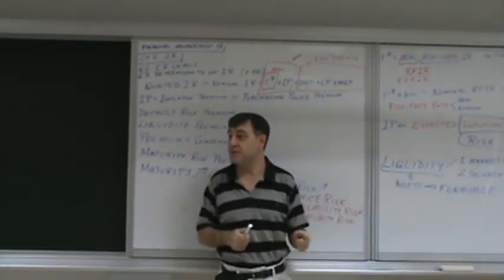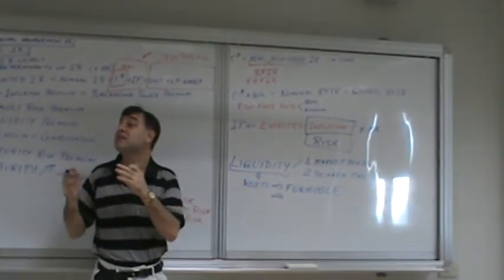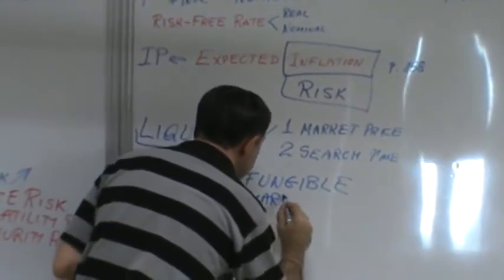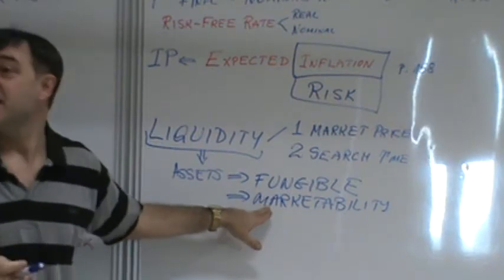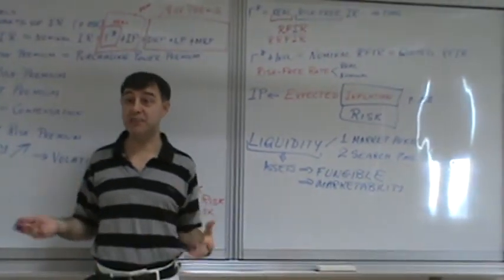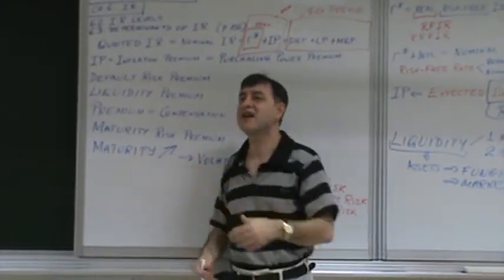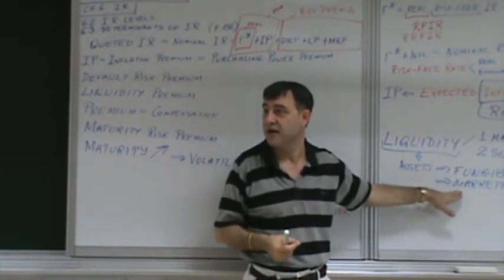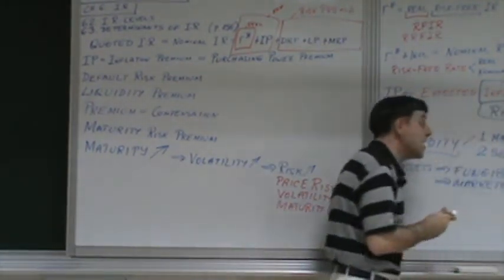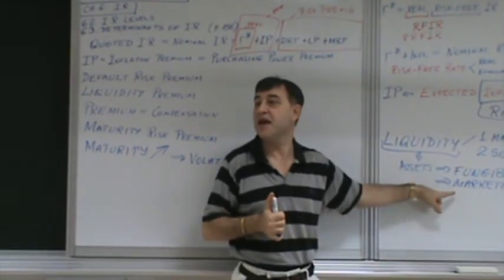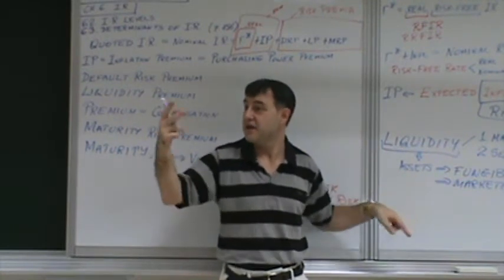Number one is fungibility, how easy it is to exchange. And the other one is what we like to call in finance and economics marketability, marketable. Marketable simply means how strong demand is. Do a lot of people demand it or few people demand it? Water, easy to sell, in strong demand, okay? Coffee, tea, very easy to sell, very marketable, okay? So things that are in universal demand are usually more liquid. Fungibility and marketability are the two primary characteristics that determine liquidity of assets, including liquidity of stocks, bonds, and so on.